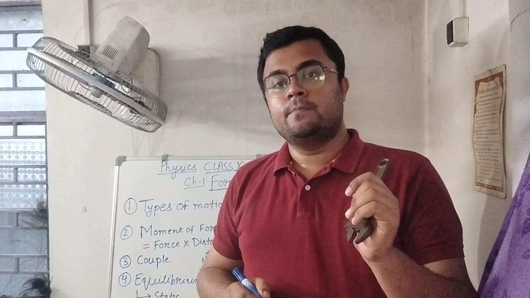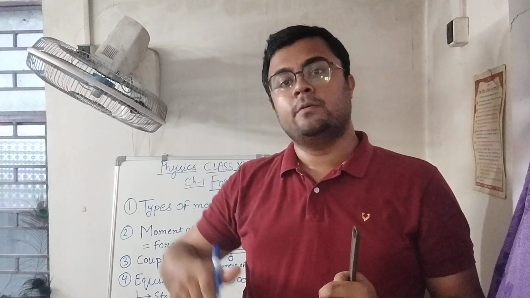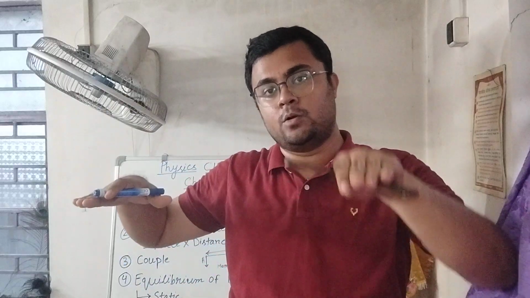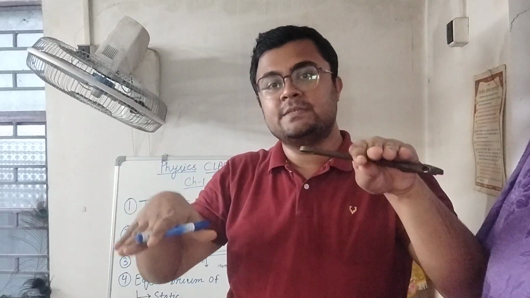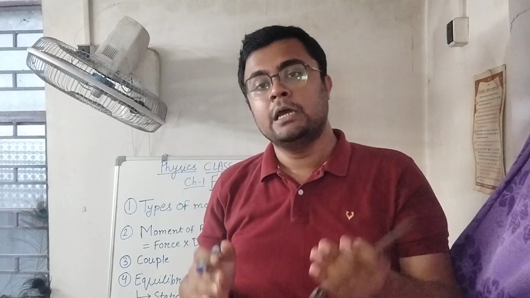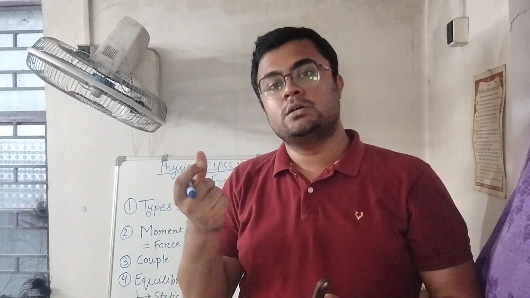Next, there can be another example, like a beam balance. You have seen a beam balance where there are two parts, on one part one person sits and on the other part another person. Now if both persons have the same weight, then what will happen? The beam balance will be in the same state, in a state of rest, right? It will not rotate up or down. So that is also a condition of static equilibrium.